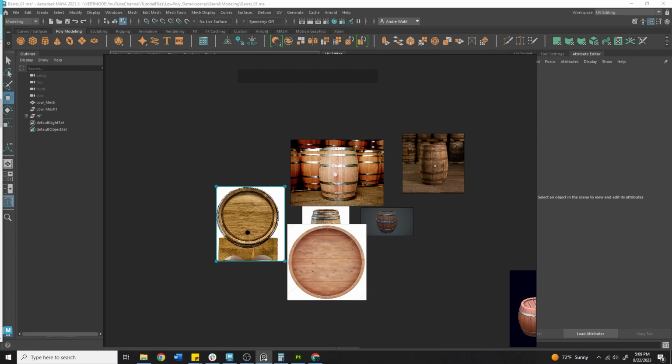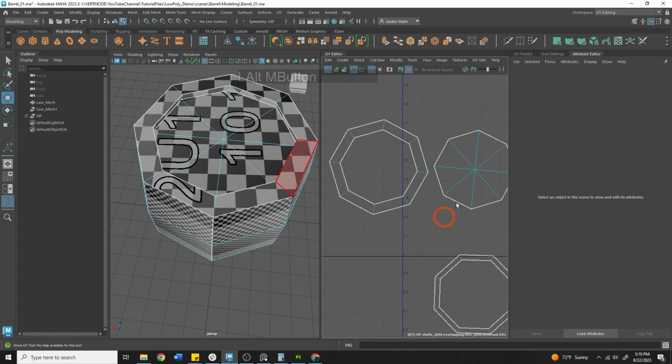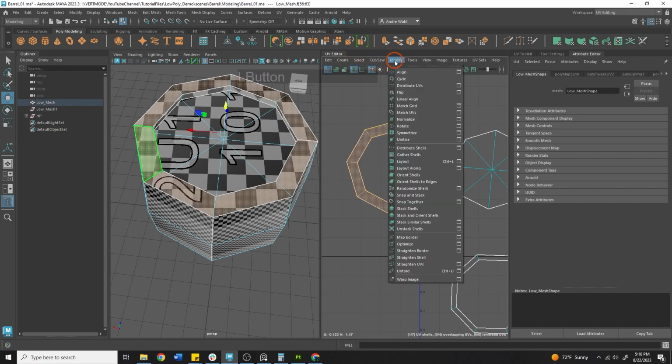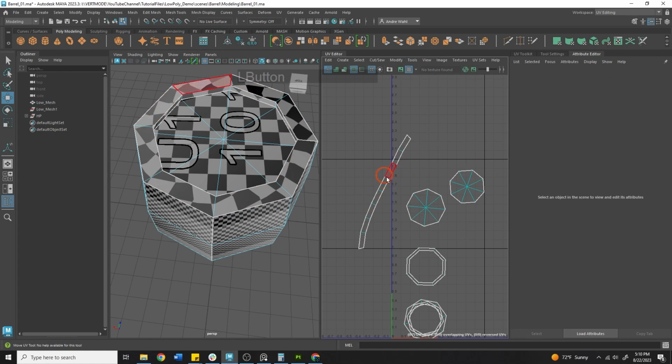Now, regardless though, we want to do whatever takes up the least amount of space in our UV shell, because if we're doing a low poly stylized asset, we're going to want to have as much room as we can get. So if we come to this top part and we just go to edge and you do something like cut and then you unfold it, I'm going to double click modify unfold. You may or may not get this result.